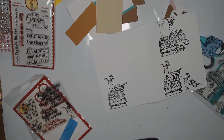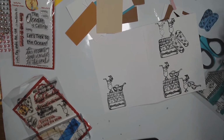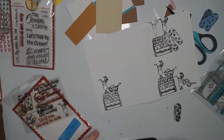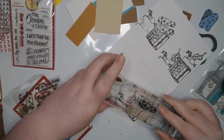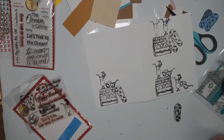the flip-flops? You know what I'm kind of thinking? What if I cut the flip-flops. I'm cutting the flip-flops. Cutting the flip-flops in half. Well, cutting them into a single flip-flop. Yeah? Sandal. That'll make it a little easier. Okay, so what if I do... Make sure we're inked up here. If I do it like this. And then we have the other flip. Actually, we could just do one flip-flop.